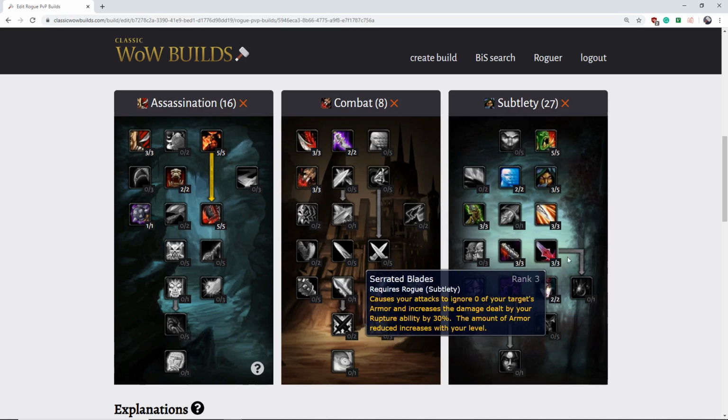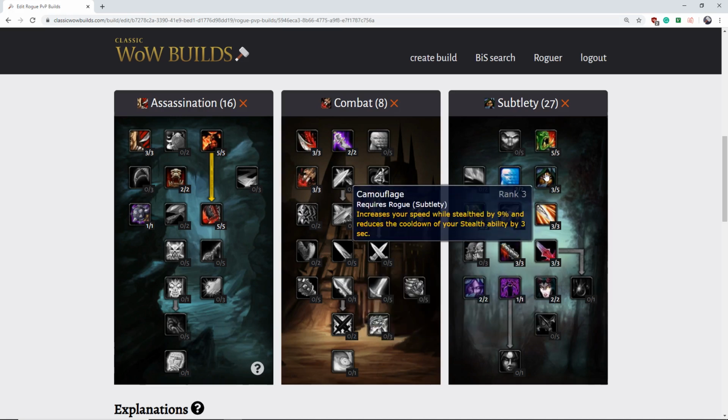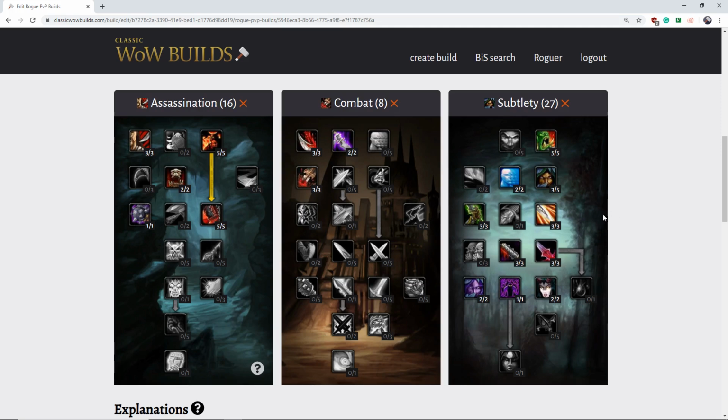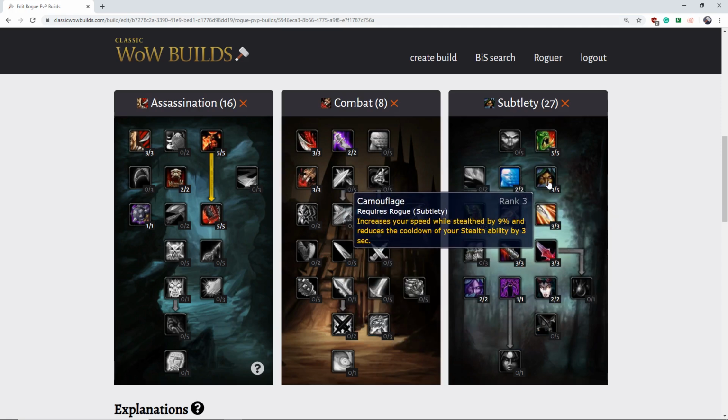Now the other options that you have, you can put more points into Camouflage if you want. You don't really notice it too much, but just moving around faster in stealth is kind of nice. You just have to ask yourself, is it better than Elusiveness? Probably not. Is it better than Initiative or Improved Ambush? Probably not. So, any of these talents? Probably not. So that's why it's a talent that you would put in at the very end.